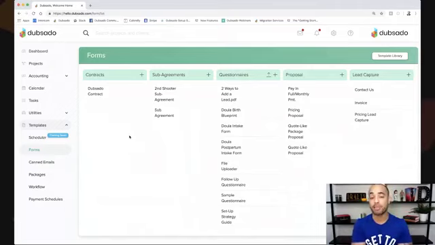So go ahead and email us those forms and we'll do up to 10 for you. And you can always email us about that and we can help you get all of that together. So that's going to be the form section.